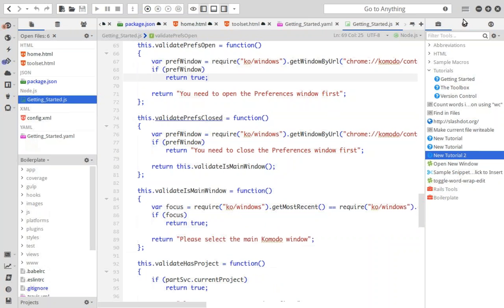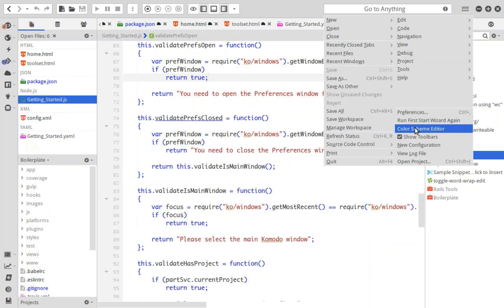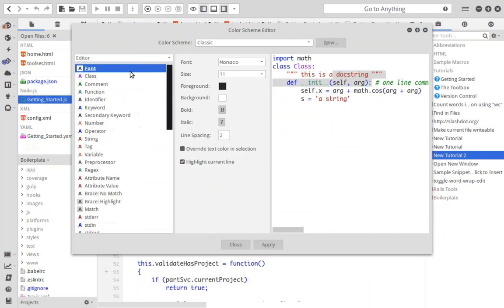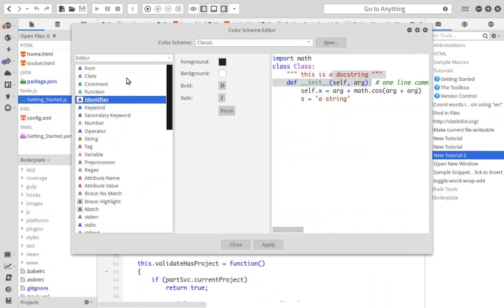And then finally, the thing I'm going to show you is the color scheme editor improvements. I should really have had an older version of Komodo running here so I can show you side by side, but I'll explain. Basically, what it was doing before is these little previews that you see right here. The entire line was colored this way, and you didn't have this icon.